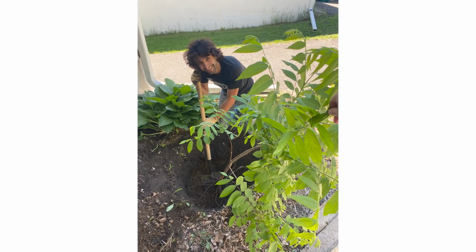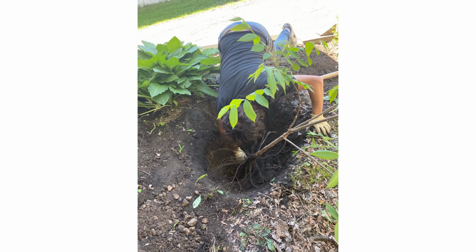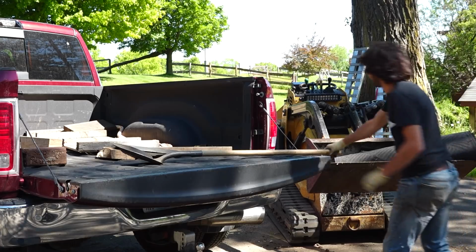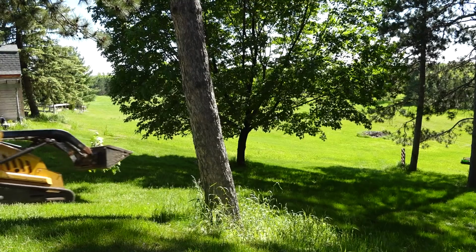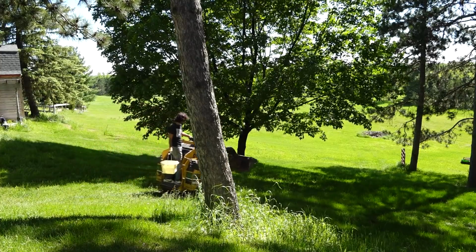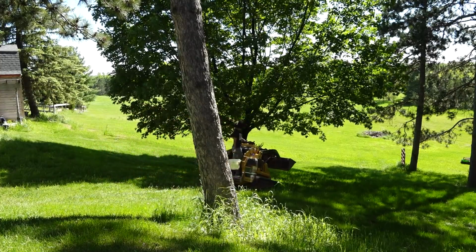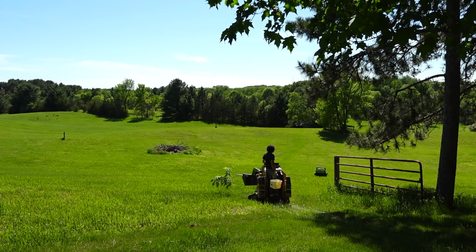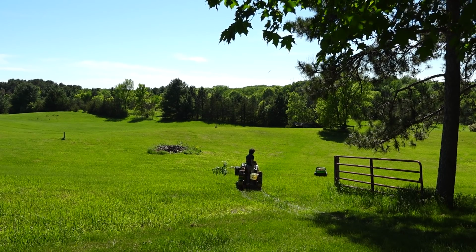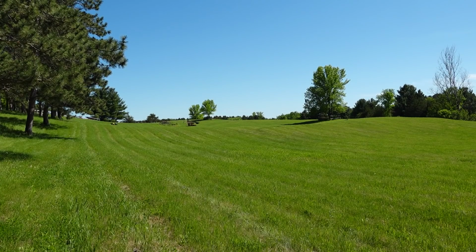I knew that walnut trees had a big taproot, so I wanted to get the entire taproot out to give the tree the best chance of surviving the move. I was not expecting it to go down as deep as it did, and the only way that I was going to get this tree out of the ground was by bare rooting it. I did manage to get it out of the ground, wrapped in a rug, and thrown in the back of my pickup earlier that day before planting it, and this will be a sentimental start to the Arboretum, a memory of where we came from.